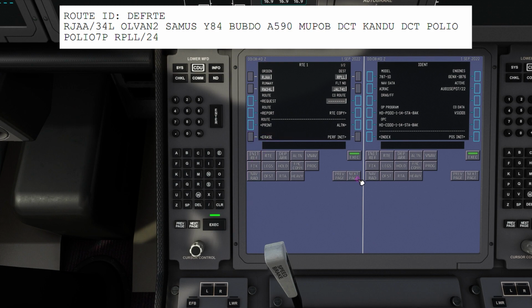We can go to the next page and we can start entering the rest of the route. So from Olvan, actually, we should probably execute that. Olvan 2 should not have taken us to Olvan, to be honest, but let's just see if we can do the Yankee 84 airway from here. Now the 787, yeah, it says an airway mismatch.